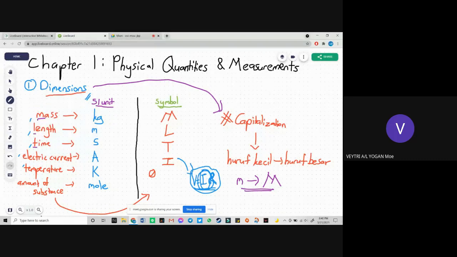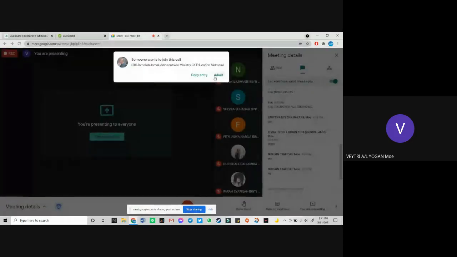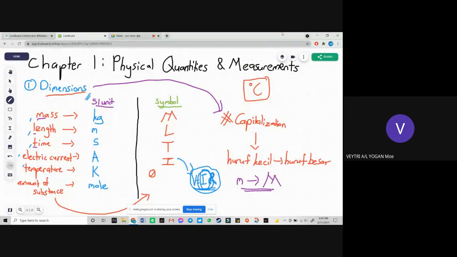Alright. Now, kenapa theta? When you guys see dalam, what do you call that? Thermometer kan detect temperature. So everything is in degrees Celsius, right? So, dalam degree Celsius tu, the idea they got revolutionized, maksudnya ikut zaman. You don't expect them to keep on doing this because dimensions are usually something which is simple. Something which is simple and direct. So, they turn the dimension for temperature into theta. And kalau nak guna T, you guys akan langgar the rule of time. Then how do you differentiate this T and this T? This is for temperature, this is for time. No, it wouldn't make sense. So that's why they focus on theta.